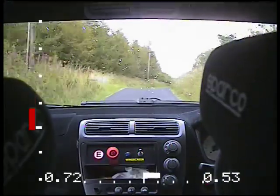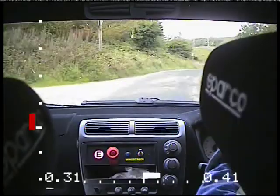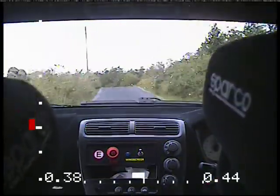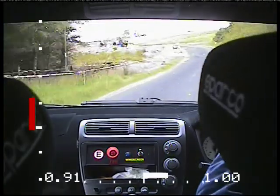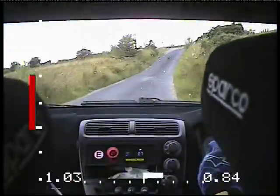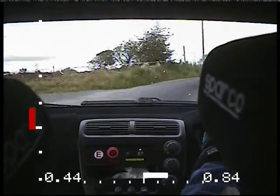Short 4 left plus, and short 4 right plus through dip, 60, uphill to a short 4 left minus, 20. 3 left minus over crest, 30, to a 3 right plus, 20, to a 3 left plus into a 4 right. Whoa. 100, 3 right minus around the bend. 3 right minus and a 3 left minus.